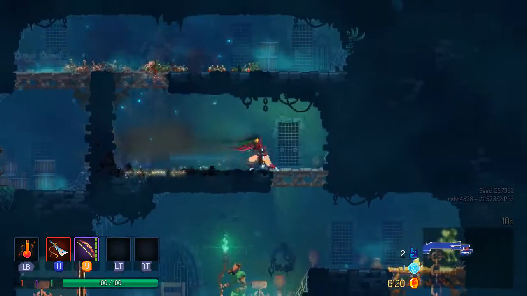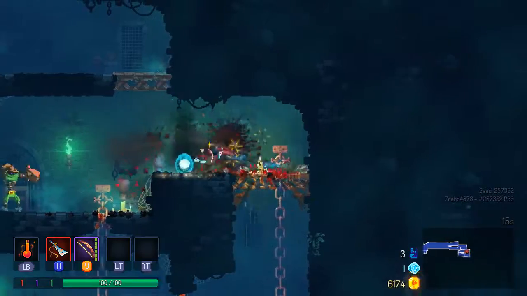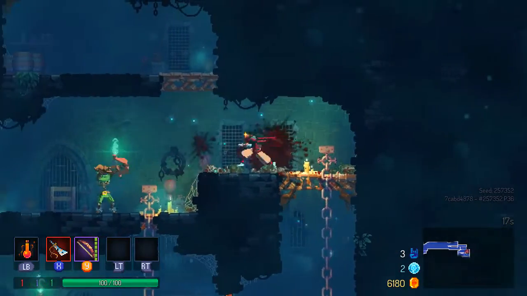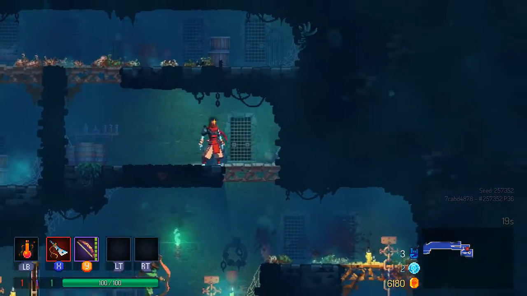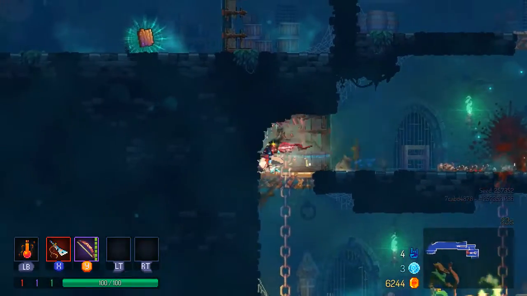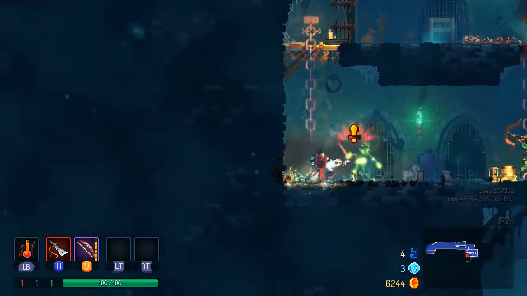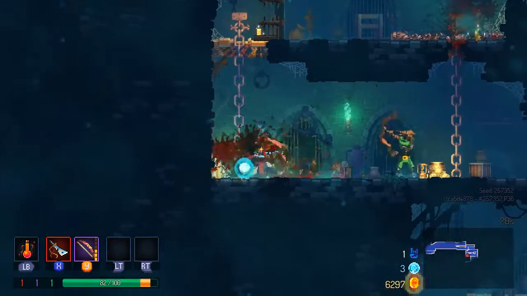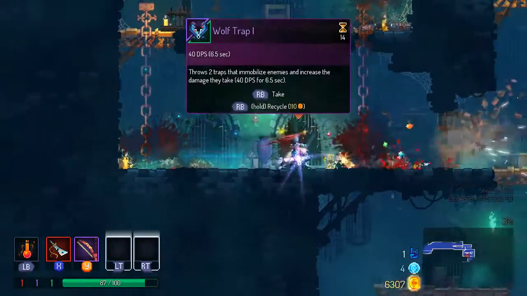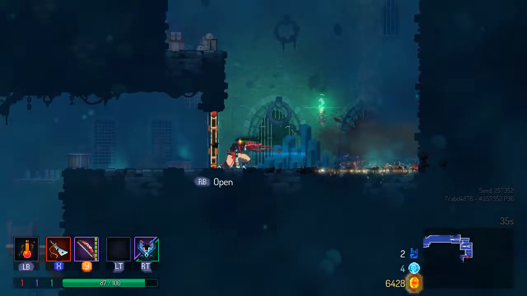Obviously, I'm trying to go for the 30 no hits again because that's the best way to get cells in the early game. But I'm not sure if I can make it. As always, it's always a bit of an iffy sort of thing. Yeah, I didn't notice that. But there's more than 30 mobs here, so I can definitely get that eventually, even if I didn't get it straight away.